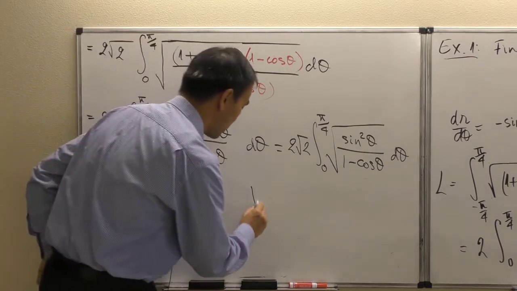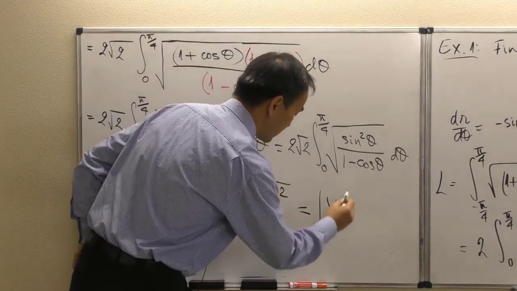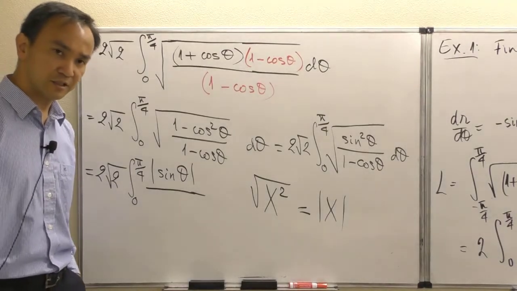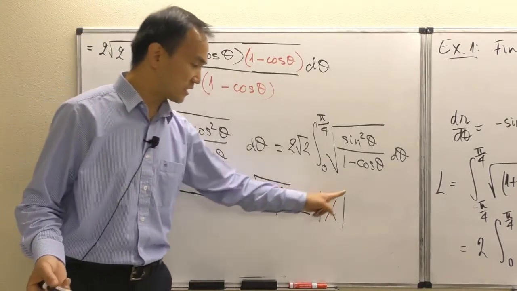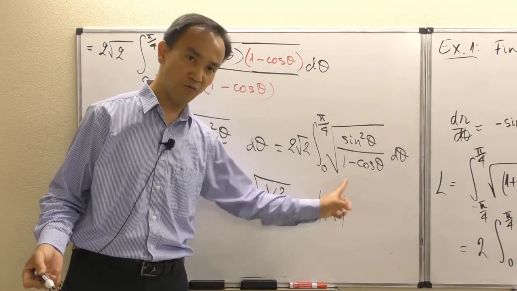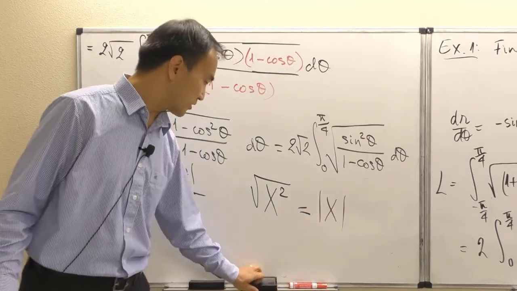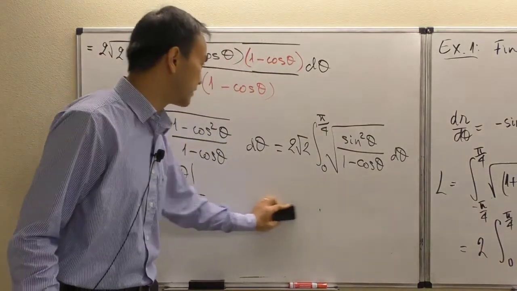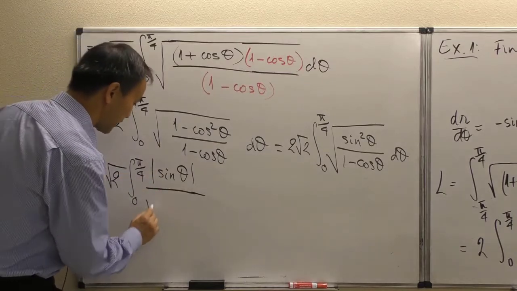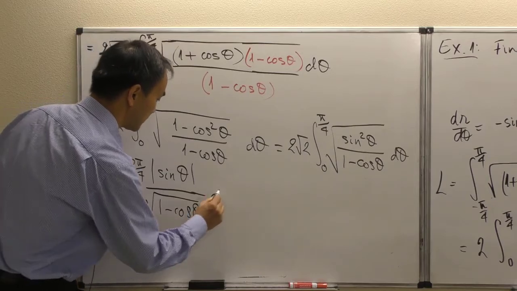Anytime we take the square root of a squared expression, we're going to end up with the absolute value of that expression. And then depending on the domain, we're going to decide appropriately how we can remove the absolute value signs. So immediately out from the square root, it's the absolute value of sine theta. But in the denominator, we're still looking at 1 minus cosine theta, d theta.